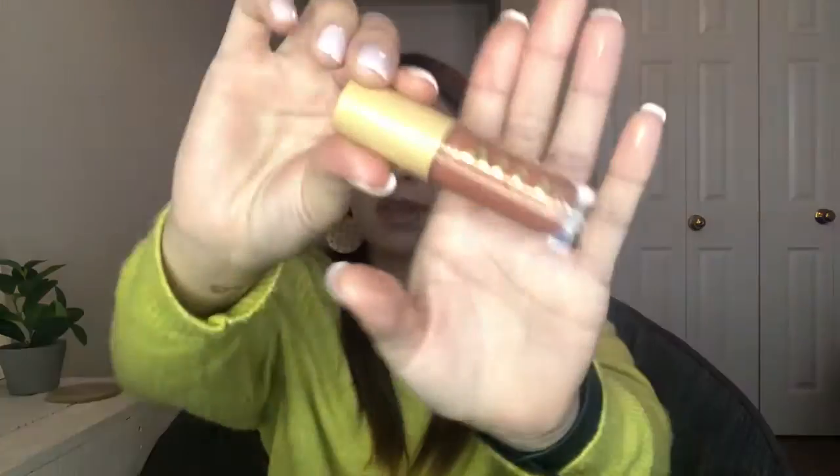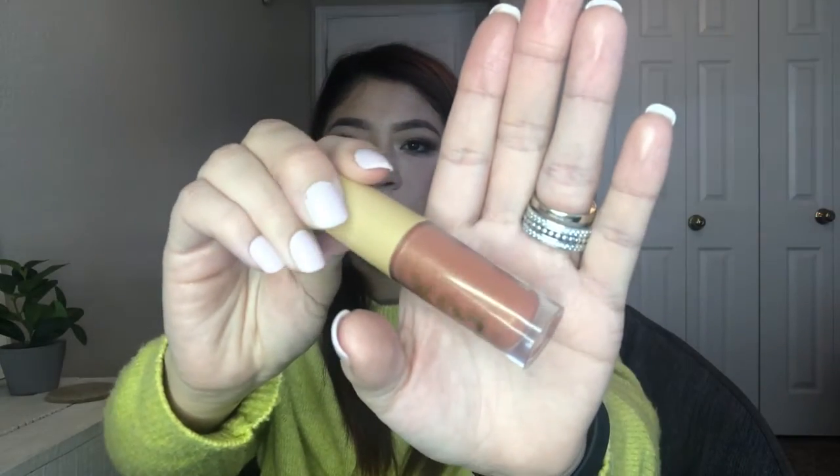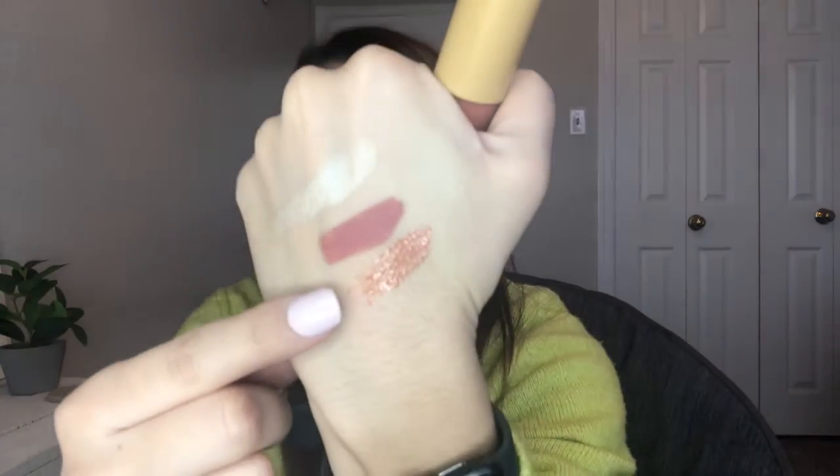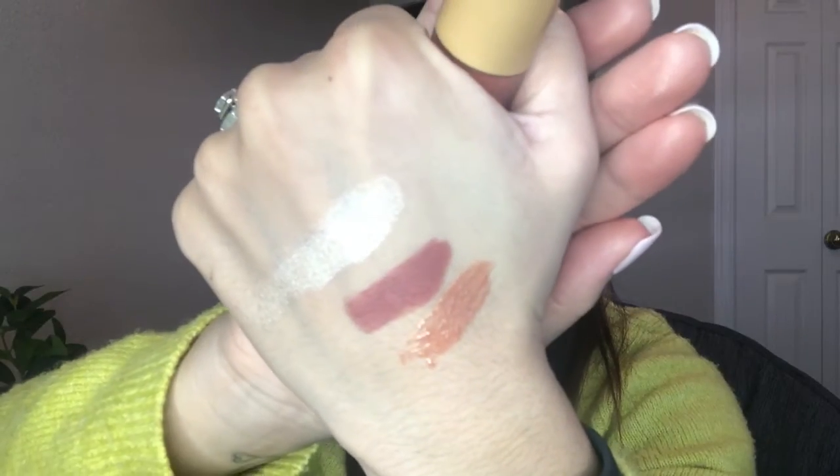And then what I love to pair it with is this one. This is the ColourPop Luxe Gloss. I had recently picked this up last month in December, and I have been using this nonstop. So this one, I will swatch it right beside there. This one is gorgeous. This is more of like a peachy nude, so paired on top of the mauve nude, it just looks beautiful. But this is what the gloss looks like. It is so beautiful. I don't know if the camera is going to pick it up, but it has these gold reflexes in there, and it is stunning, you guys. It is so pretty. So this is what the gloss shade looks like right there.